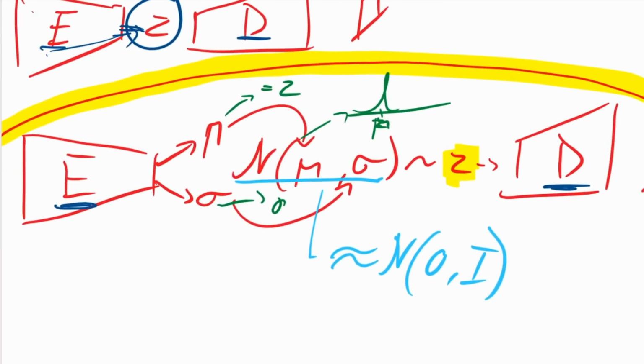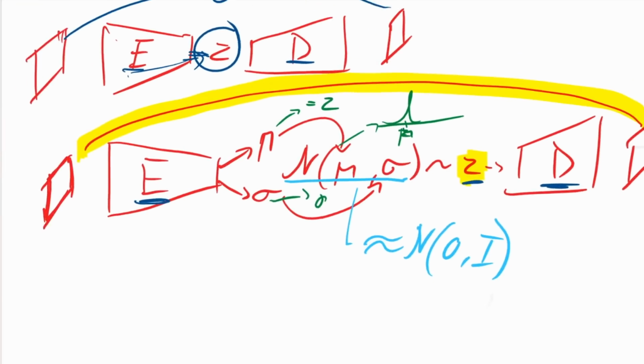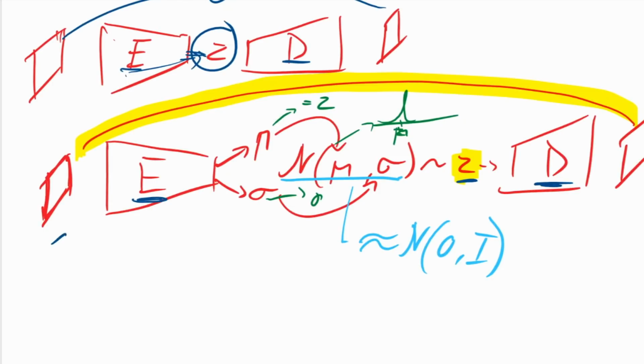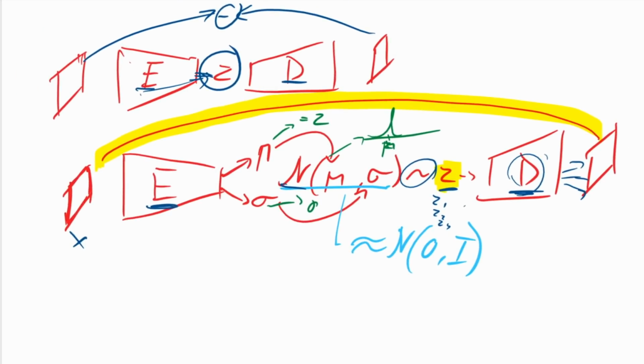And as you can imagine, if you have a normal distribution and you sample these z vectors here, the reconstruction loss is always the same. So if you input the same x here a bunch of times, you'll get different z's, right? You get z1, z2, z3, because it's sampled from this distribution. There's a sampling procedure right here. So if your discriminator here is kind of smooth, then it will output different images. Now, these images will always be compared to that same input image, right? So you're training this whole architecture to always reconstruct that input image from different images.